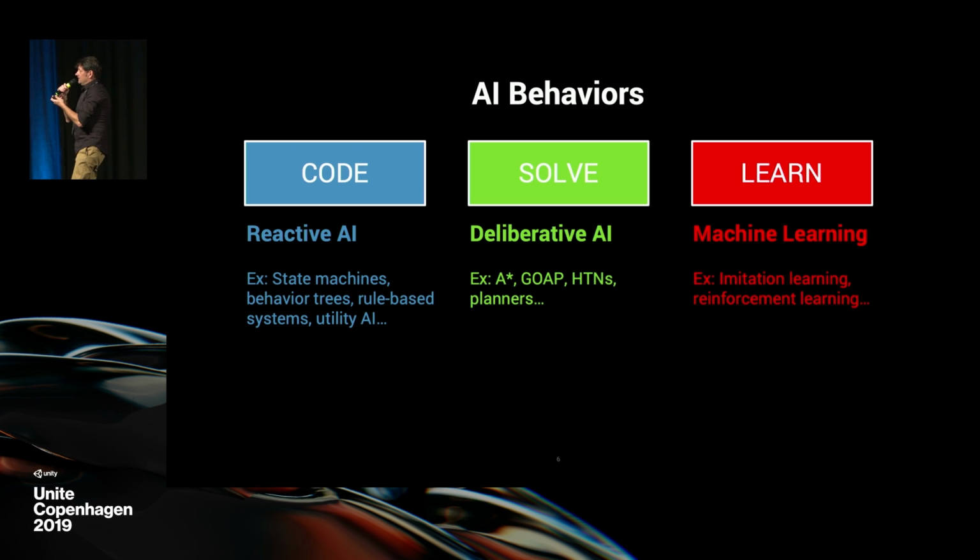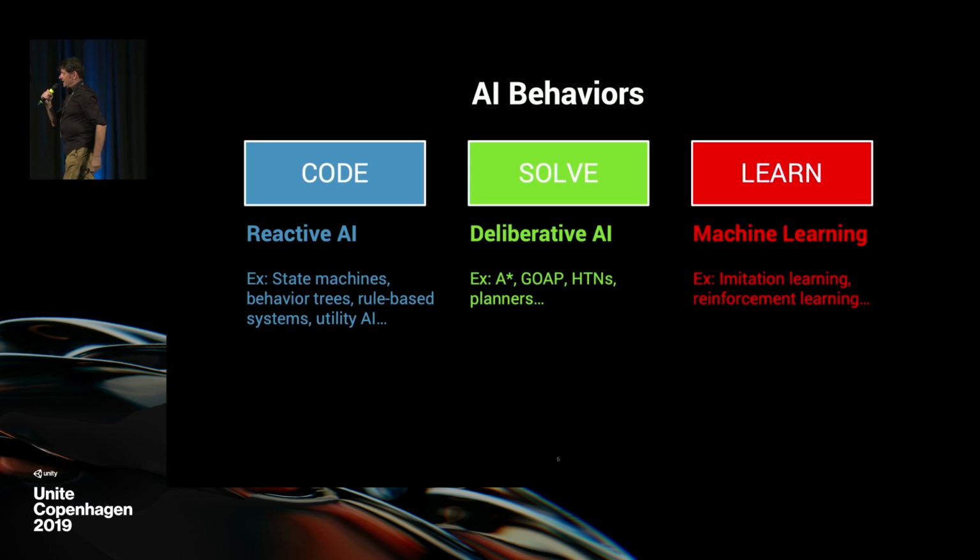The second approach you can use to derive a behavior in a game is by solving a problem. Think of navigation and using a nav mesh. Here you want to create a behavior of locomotion in your world. You don't write a state machine or a behavior tree. You use a navigation engine which creates a model, solves this model for the shortest path, and then you take the first action of the shortest path and call that your decision. This is an example of generating behaviors by solving a problem.